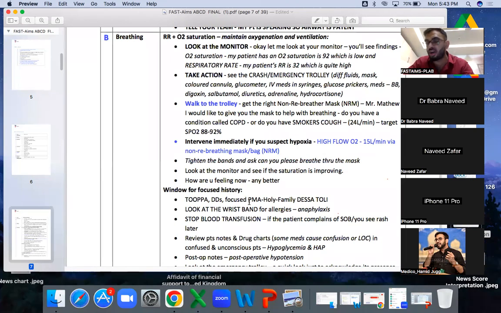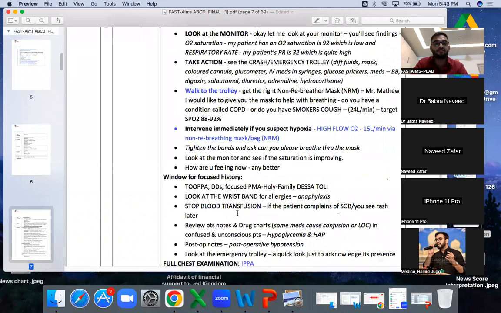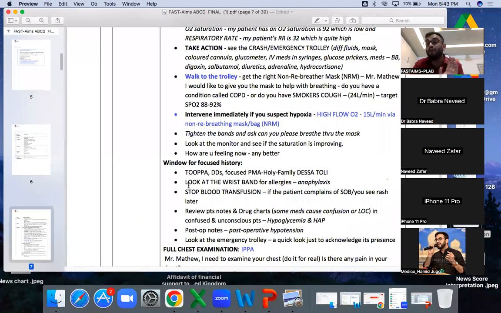Like, he might have been gardening, or something like that will give you a clue. Like, how often are your symptoms? Do you have any hospital admission? Very direct, precise questions, not a very long history, because you have very small time. And after doing that, you have to look at the wristband over here. Then look for any notes present, any inhaler with it, anything, and keep it in mind for the history.